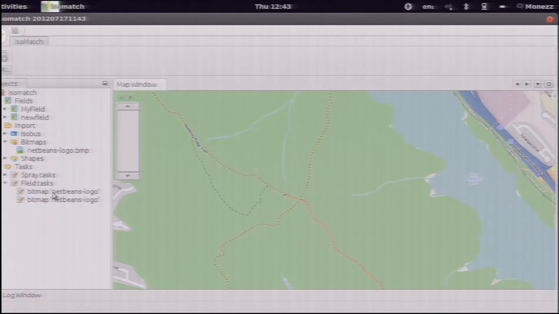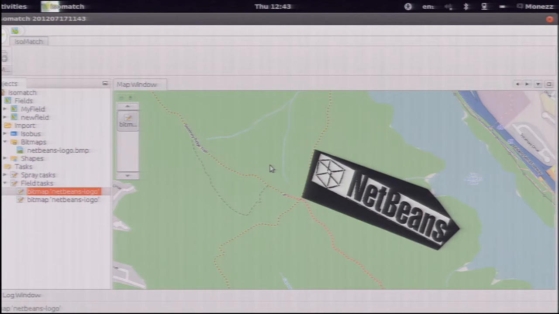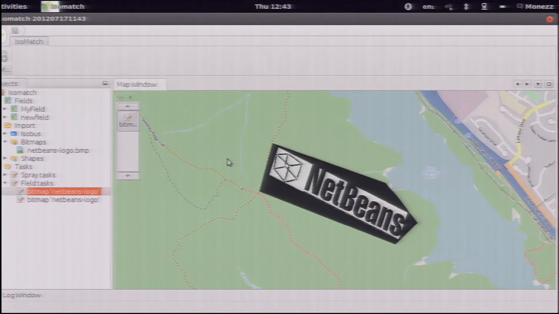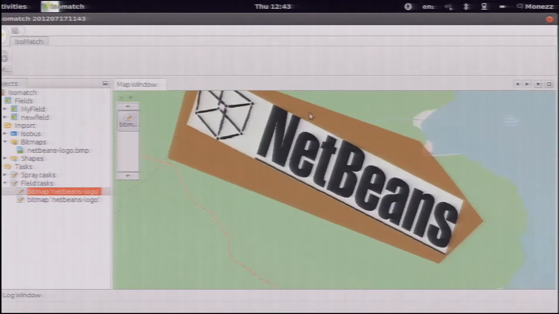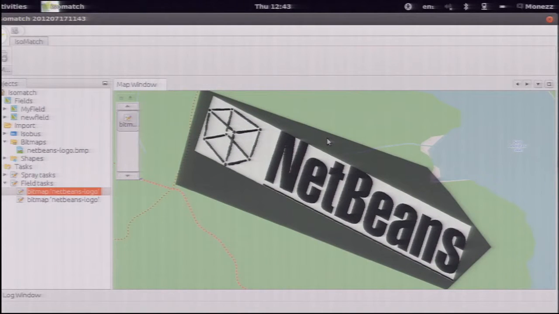And now it has created a task which I can display on the map. And this task I can actually export onto the planting device, and it will only plant on the parts that are black, and the white it will leave unplanted. Or I can plant another crop on the white parts. And if I, for example, have some green crop on the black parts and a yellow crop on the white parts, you can see the logo from the sky, which is pretty cool, I think. NetBeans injection into the field.